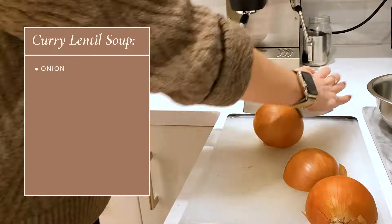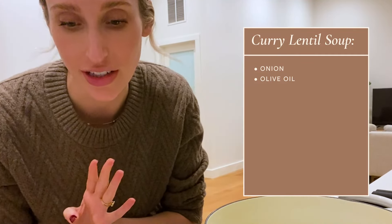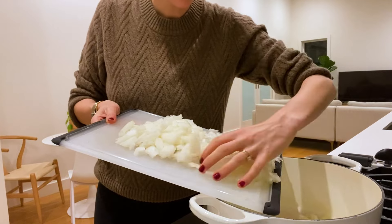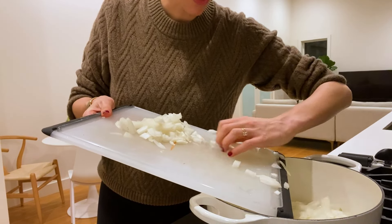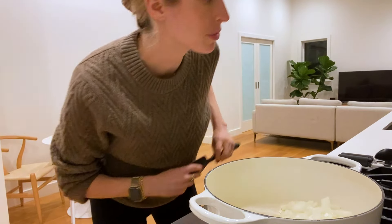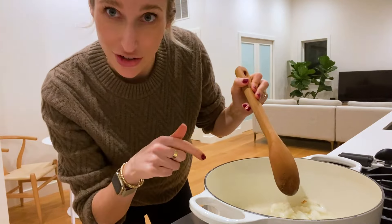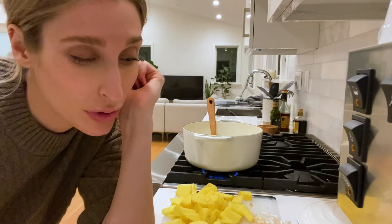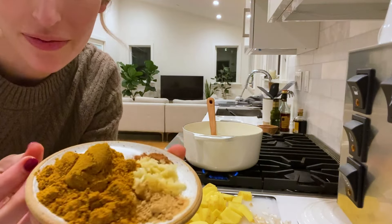I have all of my onion prepped — I think I'm going to use about one and a half onions. I'll put the rest away, put it into my olive oil, and get that sautéing. While that's sautéing I'll prep the other ingredients to throw into the soup. Oh, that's going to start smelling so good so quickly. The first time I ever make a new recipe I pretty much stick to it completely, and then after that I'll change things up based on how it turned out. So there will definitely be some modifications here. This recipe calls for sweet potatoes, but I'm just not in the mood for sweet potatoes, so we're going to do some yellow potatoes.